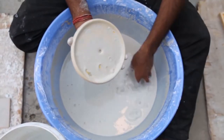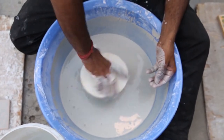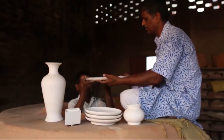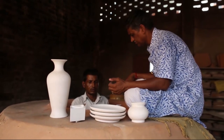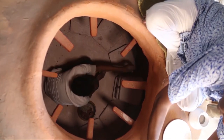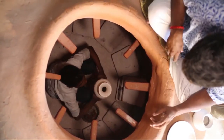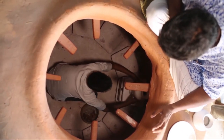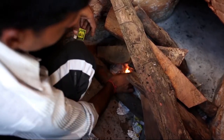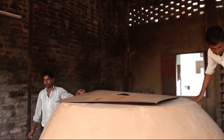After the paint is dried, the product is dipped in a special glaze mixture and left to dry. Finally, the products are stacked inside the kiln, one on top of the other, separated by patia and nali. The stacking is done with utmost care so that no two products stick to each other. The temperature goes up to 800 to 850 degrees Celsius and the firing process takes almost 4 to 5 hours.